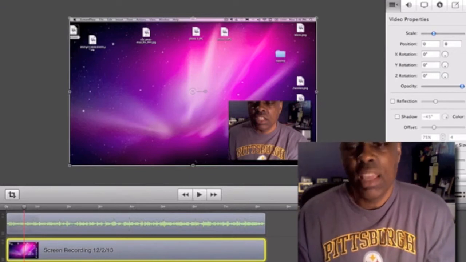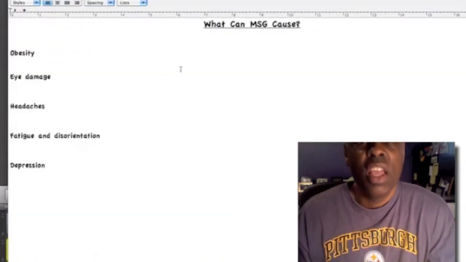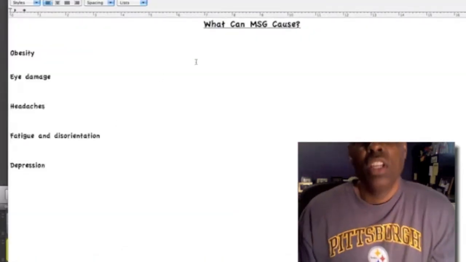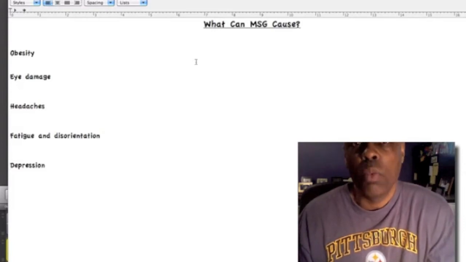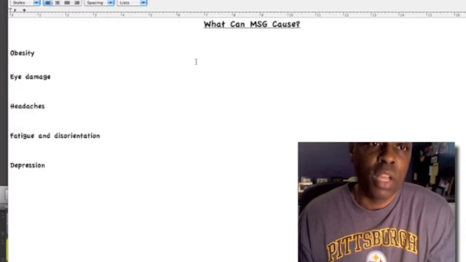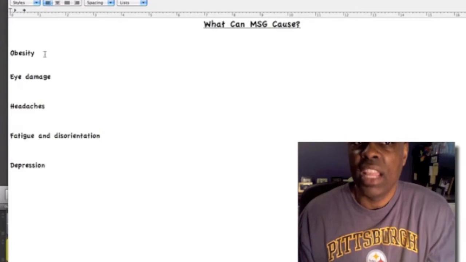So what can MSG cause? I wanted to get into this, not just neurological conditions. Here are some things that MSG can cause. Obesity. We have a large number of people right now that are struggling with their weight, and that's because of a lot of food ingredients. A lot of us, again, are not really exercising and taking care of our health, but obesity is the main one. Just off the top of my head, I know that in lab experiments, they will give rats MSG in order to make them fatter. So if it does that to rats, what do you think it's going to do to humans?